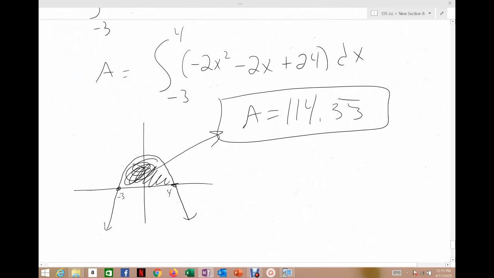All right, and so that's area between two functions, and we're going to do an application of that eventually in 5.1, which is an important type of application called consumer surplus, producer surplus. All right, and so that finishes up this section. All right, so make sure you practice this, practice typing it in, practice solving it, and try one by hand, and then make sure you practice it both ways. All right, we'll stop there.